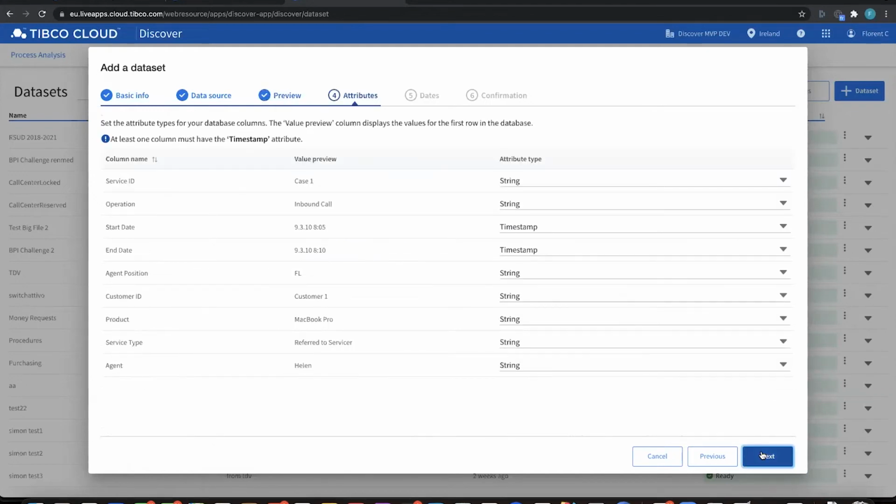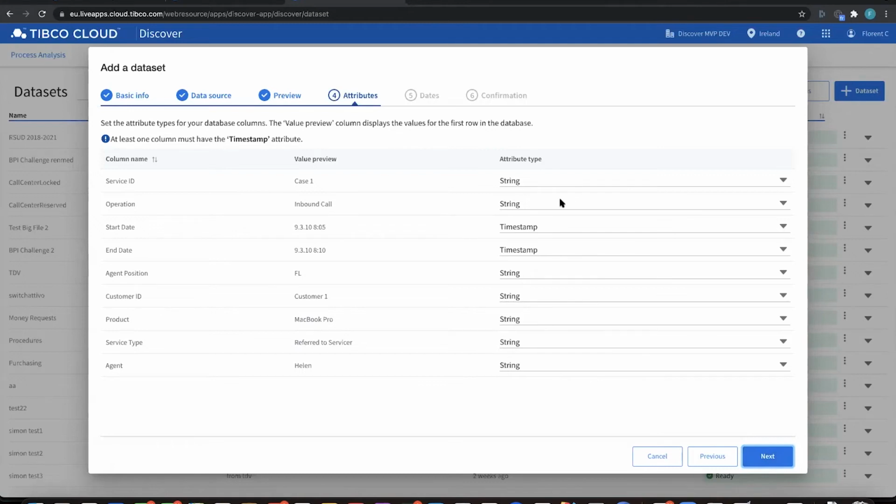The next thing is to give us some hints regarding the attributes. The first thing we do is introspect your data to try to figure out which column could be a timestamp, a number, a string, or whatever. This is quite important because it helps the way we profile the data and which column can be used for what later, when we are doing the mapping for process mining. For example, if you are looking for a case timestamp, you expect that column to hold timestamp information in a particular format.